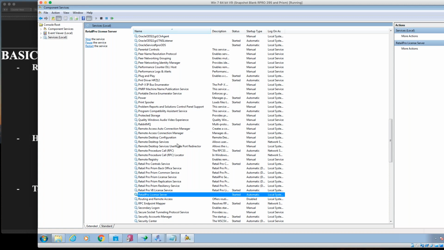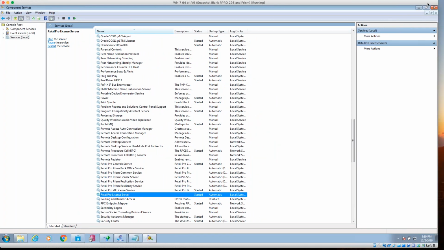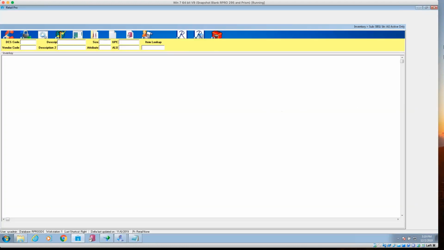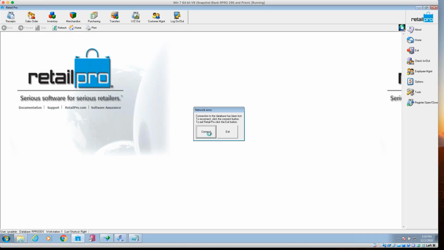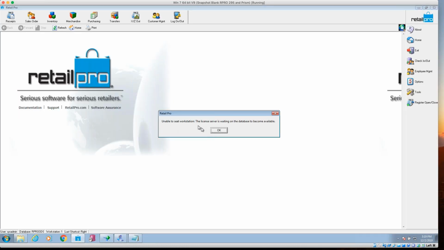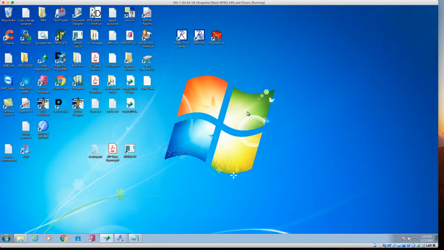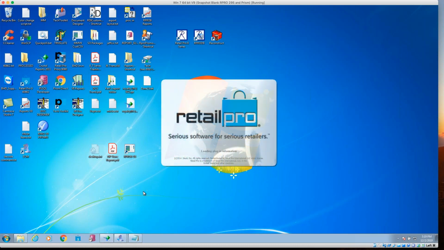So if I run into Retail Pro and fire it up, maybe I should just try that. Maybe I've talked too much already, but let's see if we can get the error. Okay, it's already in. All right, connect. Unable to see the workstation. The server is waiting on live. So it tried to connect and it was not available yet for connections.